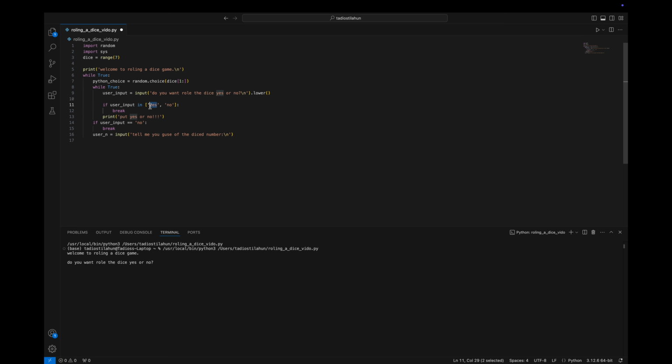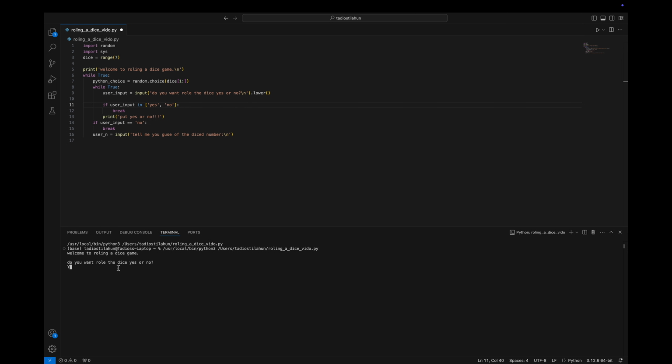If some of the characters are capital letters, it will treat it as something other than yes, so it will ask him again to put yes or no here. For that reason, we want to change everything that the user gives into lowercase. Let me show you why I'm doing that.